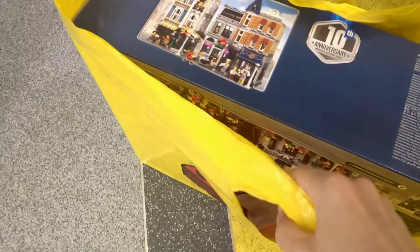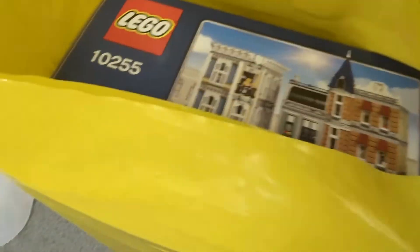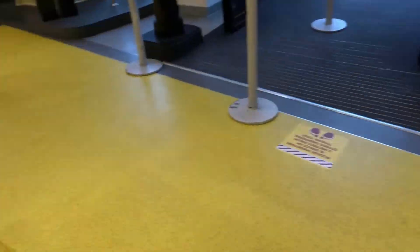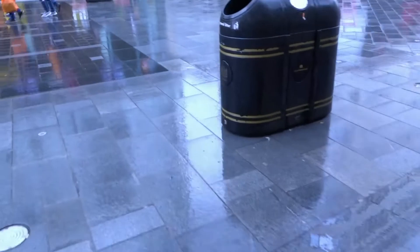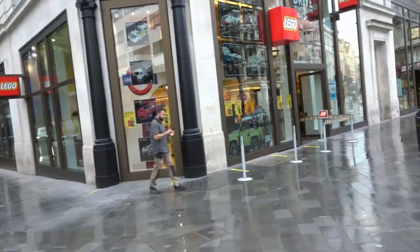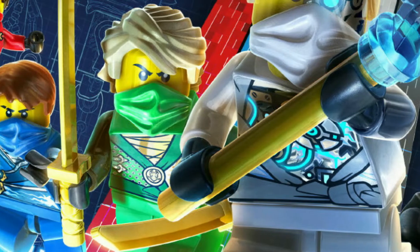So this is what I got — set number 10255, Assembly Square. I've been working in London for the past three months and during lockdown it felt crazy not being able to hop on the underground and go to the Lego store in Leicester Square. It's still a good experience and I was really happy to be in the Lego store again — it feels like my second home. The staff make you feel safe and welcome. Perhaps Lego should consider making a Ninjago-themed face mask — I'd definitely wear those!